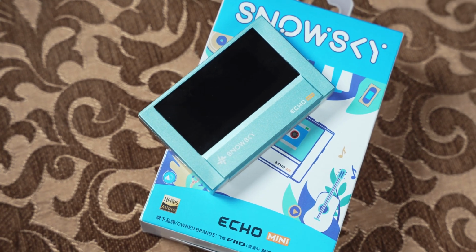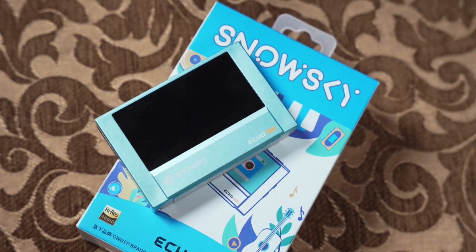First of all, about the sound quality, I would say that the M0 Pro sounds a bit cleaner in its presentation compared to the Echo Mini. However, like I mentioned in the previous section, the Echo Mini also sounds very clear, crisp and defined. I just noticed the M0 Pro to have a step above in terms of clarity. But there are a lot of features that the Echo Mini brings that are not available on the M0 Pro. First of all, in sound quality only, the Echo Mini has a bigger sound stage, both in depth as well as width, so it produces a more immersive experience for its listeners.